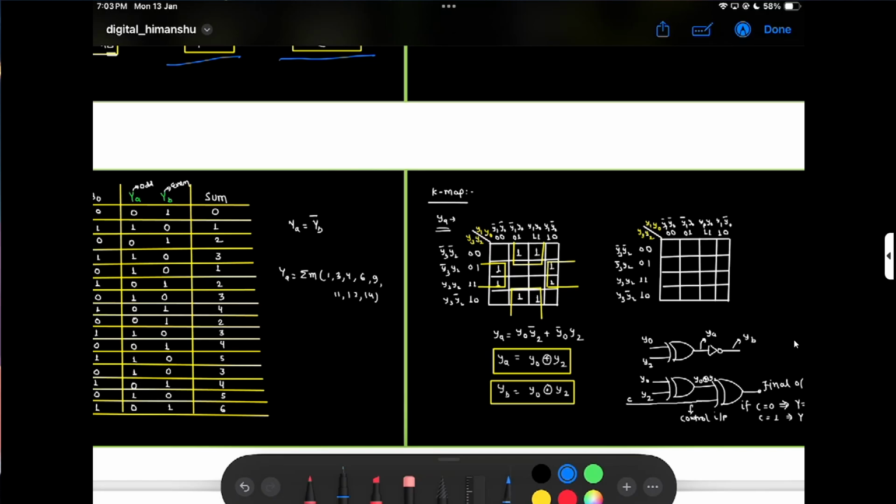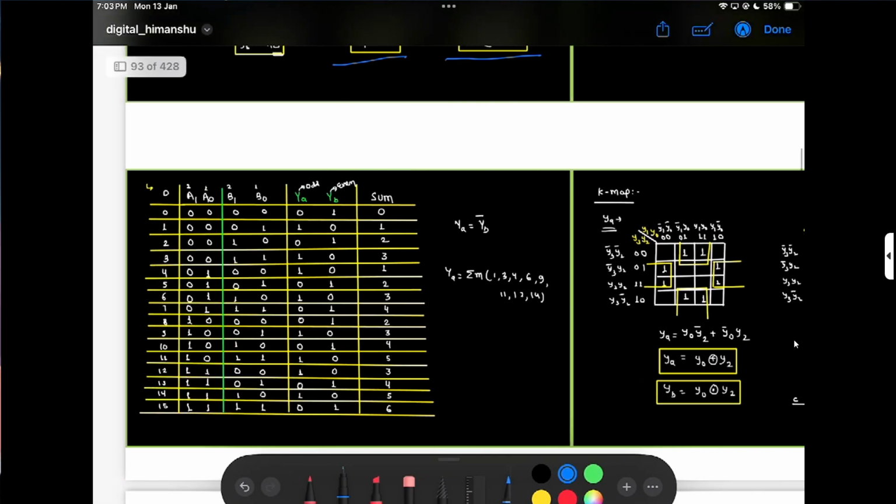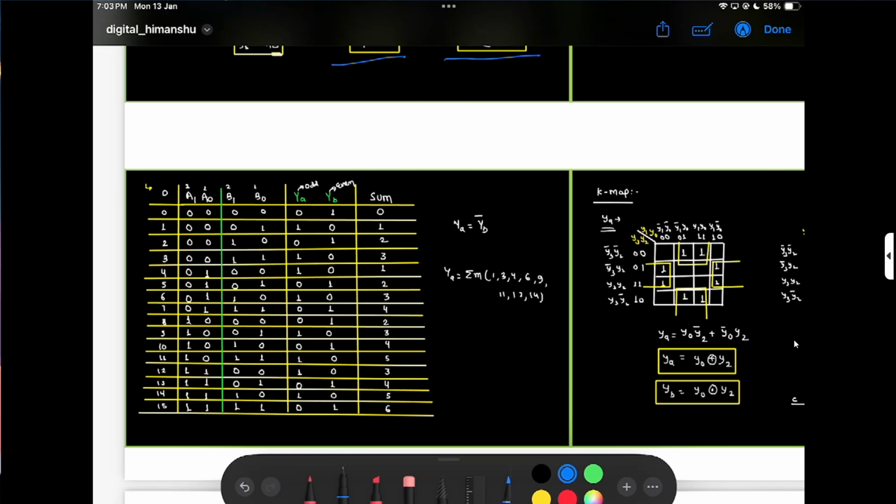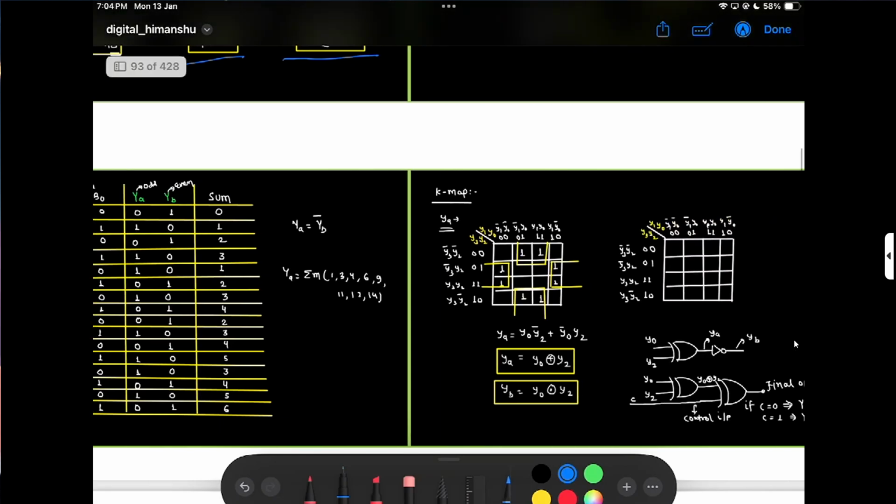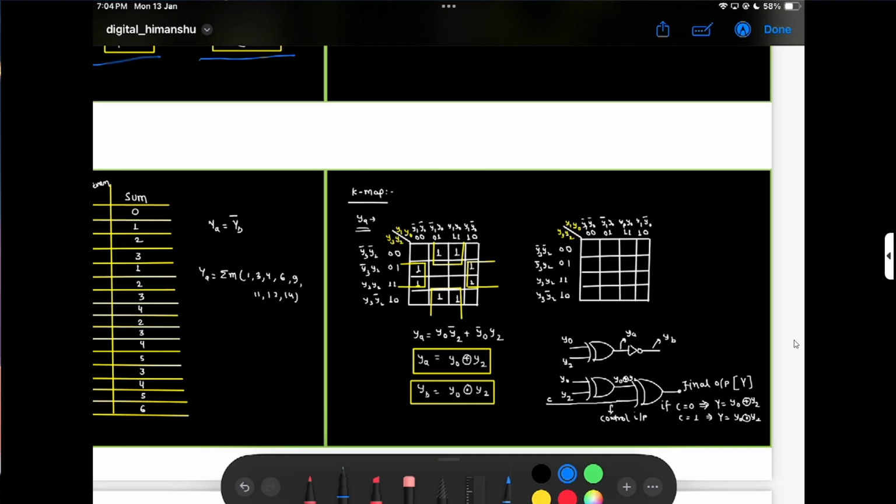You make a y0, y2. Basically, it should be a1, a0 like this, and y0, y2.